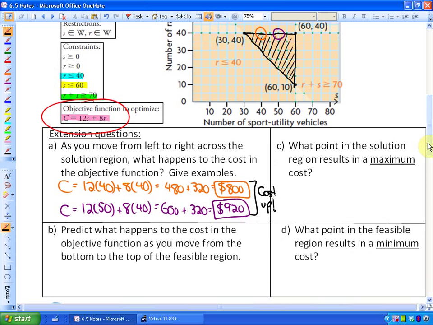Part B, again, I would say somewhat predictable. Predict what happens to the cost in the objective function as you move from the bottom to the top of the feasible region. So let's say we're going from this point here to this point here. So from the red point to the green point. Well, as we're creating more racing cars, this is 10 racing cars, and this would be 30 racing cars, the cost is going to go up. I would say predictably. So predict what happens. Cost is going up. Why? Because there are more race cars.